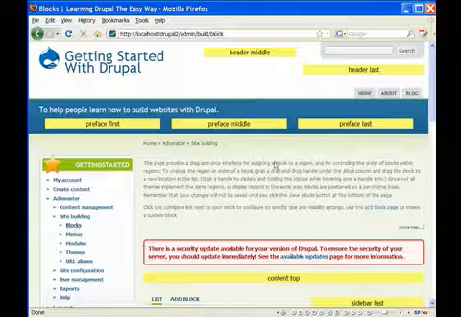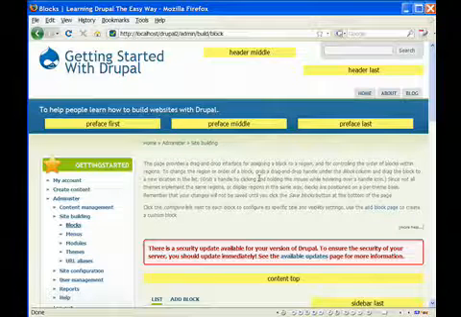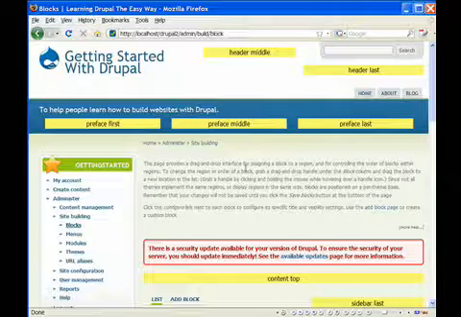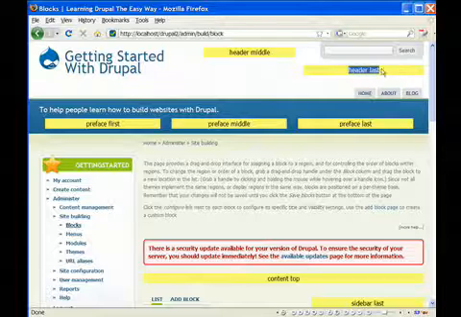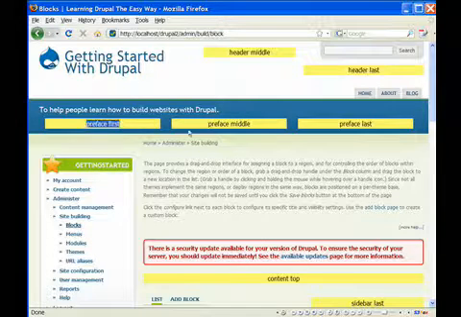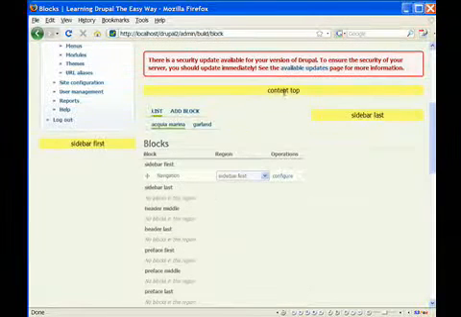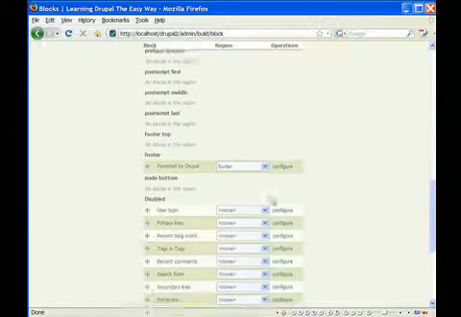Now, one of the things with blocks is that whenever you are working in a certain theme, that theme should be showing you the different block regions. And you can see here the Aquamarina theme has quite a few block regions. And the one region that you'll want to look for is content.